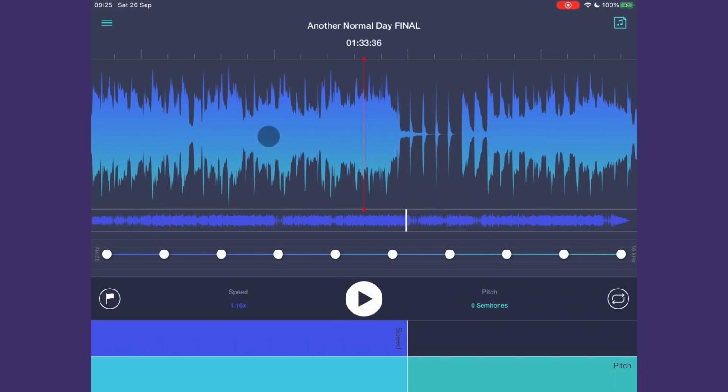You don't need to use a track with vocals. It will just split instruments up as well. Top job. I can't tell you how great this is. Now, it's been out a while, but it keeps getting updated and improved. It uses machine learning to do the encoding for the track split. I'm super impressed. I really am. I think it's a great app.